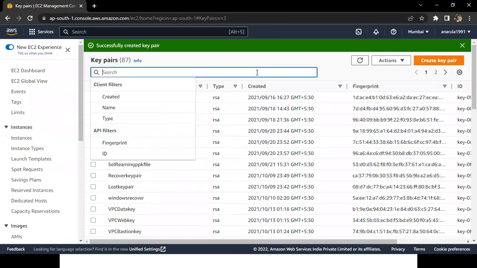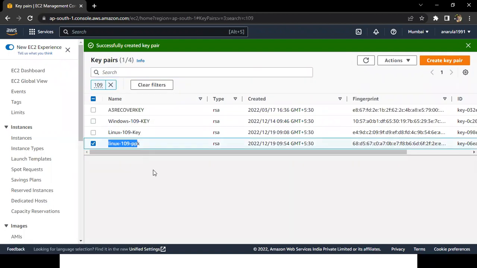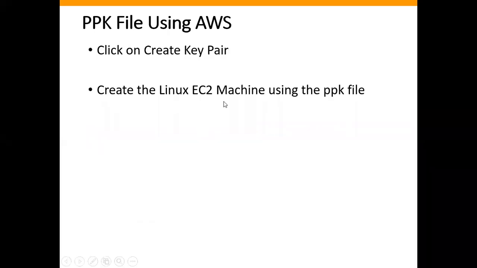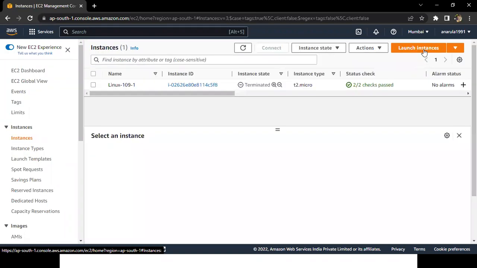Now I'm going to create a Linux EC2 machine using this PPK file. We already know how to create an EC2 machine. Go to launch instance.